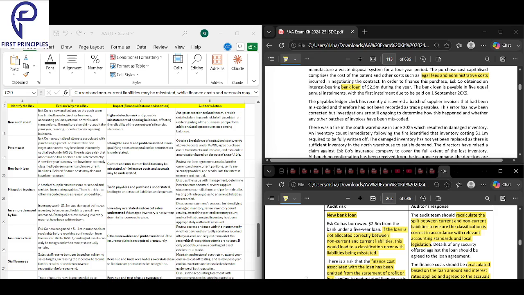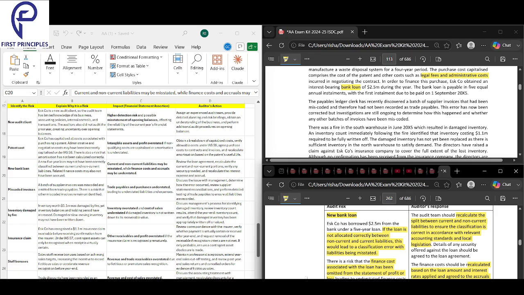So what you have to do is recalculate the interest cost. Take the loan amount and the interest rate and recalculate it based on those.